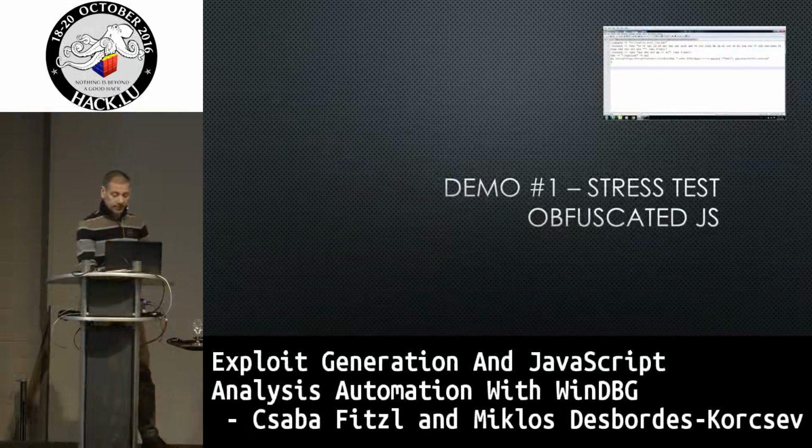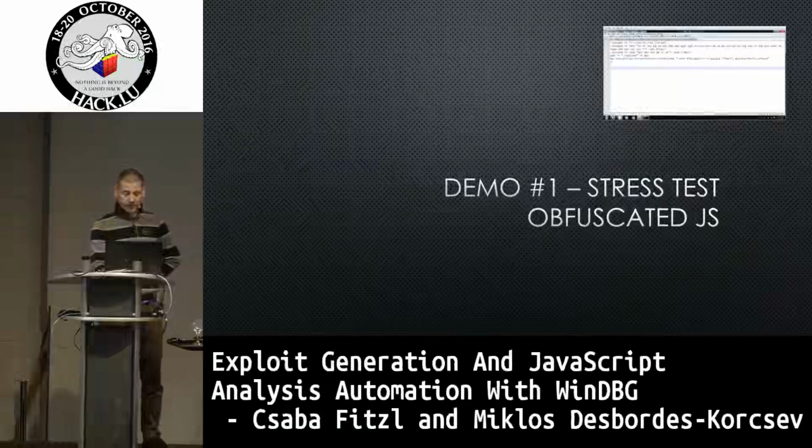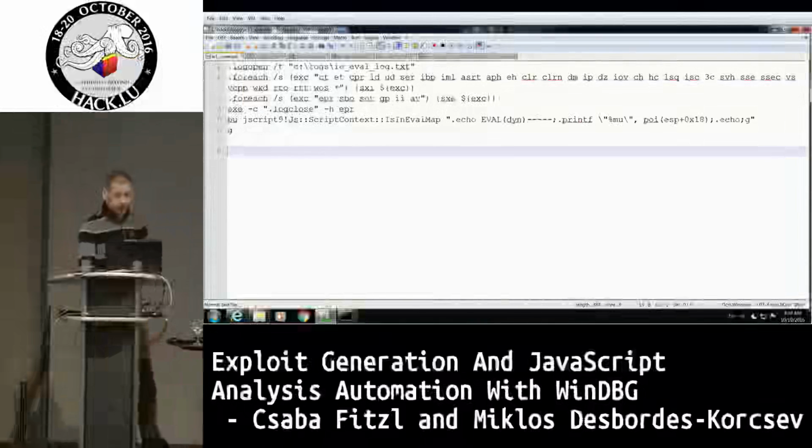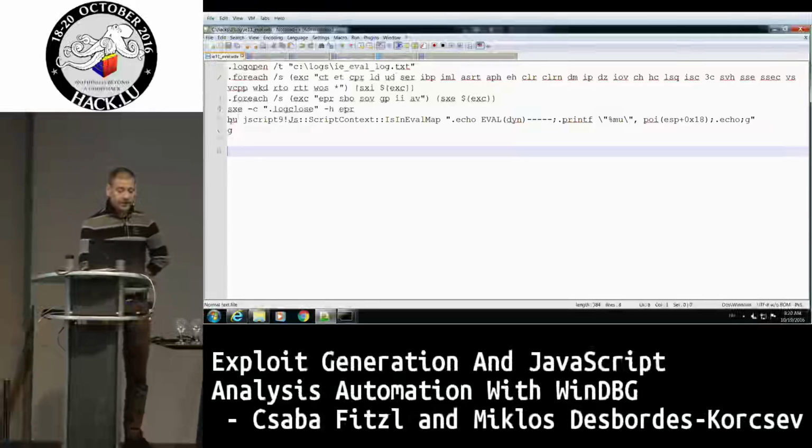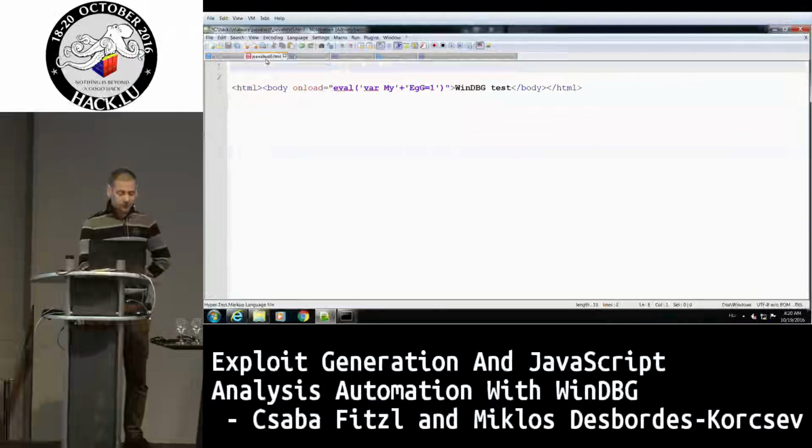So again, time is short, and we didn't pray long enough for the demo gods. So we have here a simple video. What's going to be on the screen is the WDS file. The WinDBG script sets up the breakpoint. Now this is the simplest possible version of trying to figure out how eval works. Again, you want to have a dynamic argument to it, so you don't confuse it with source code.